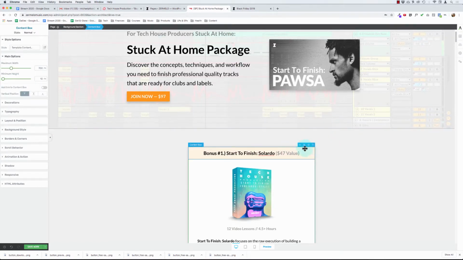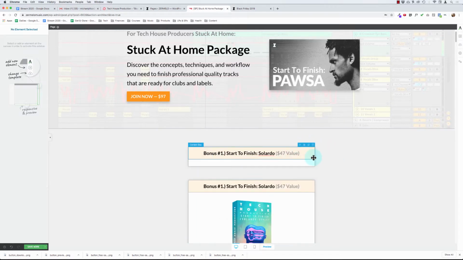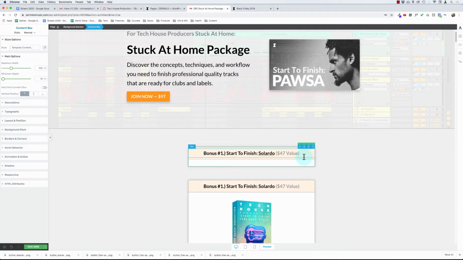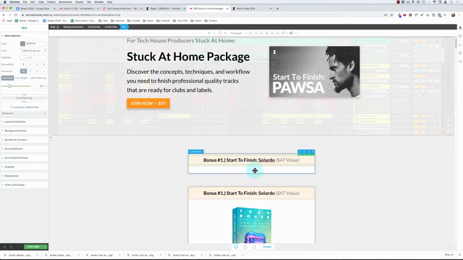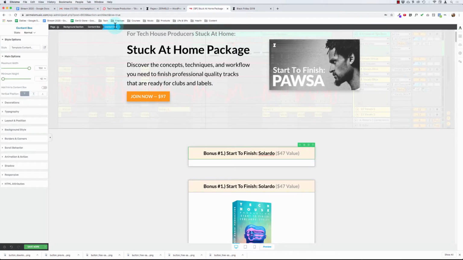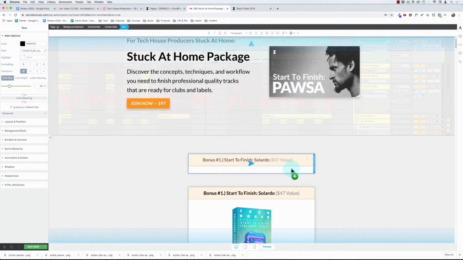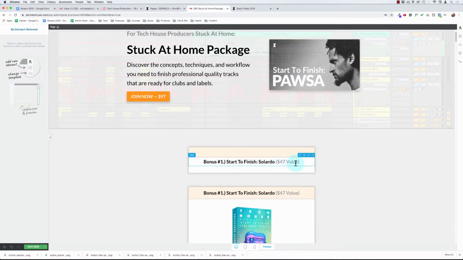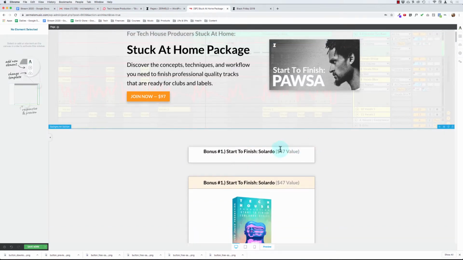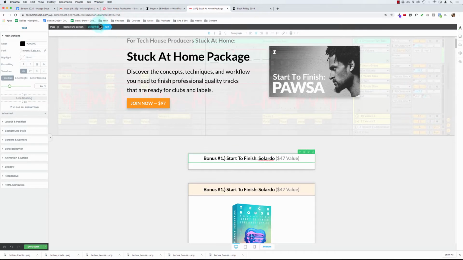All right, so what I need to do is just basically come to this content box, and we're going to duplicate it. And then I need to basically delete everything inside that I don't want from it. So, okay, what do we have here? We have this text inside of a content box. So let's see if we can move this text down. Let's get rid of this content box here. And so now we have a text inside of one content box.